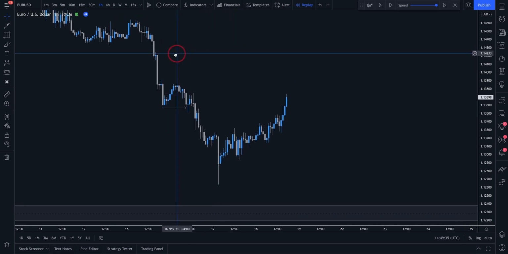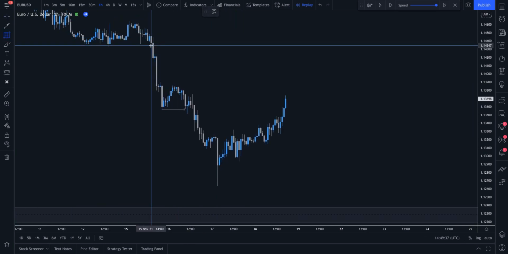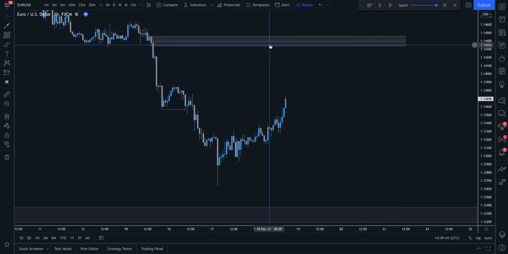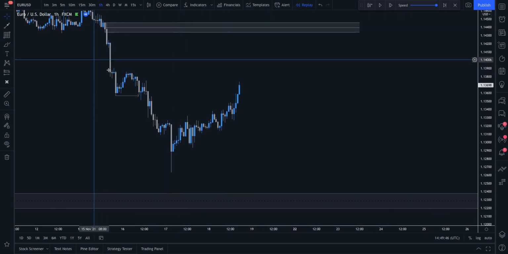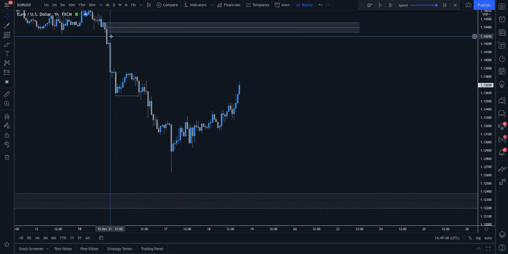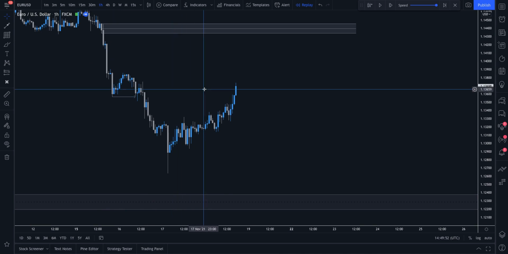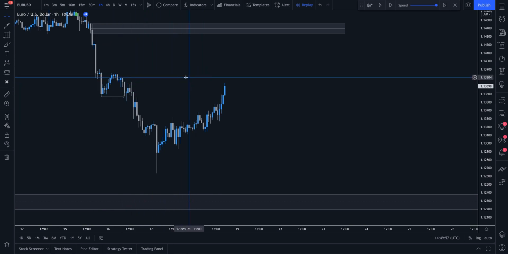Now, obviously, we also have an imbalance above, so what we could do is also mark off these regions and consider if price pushes this far, we may be looking at a short from up there instead of currently where we are. So we never want to block out logical thinking. If there is an imbalance above like so, we should consider this. But alternatively, we can still work with the current structure at hand.